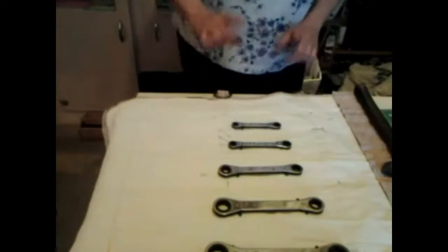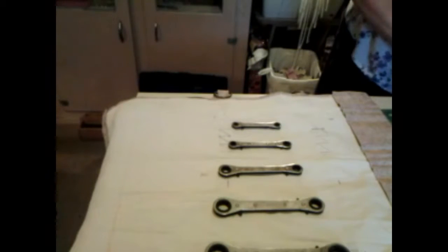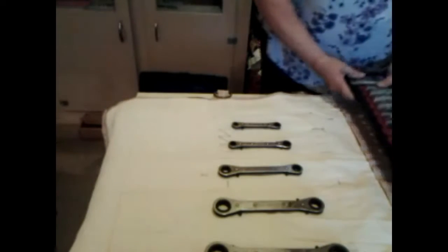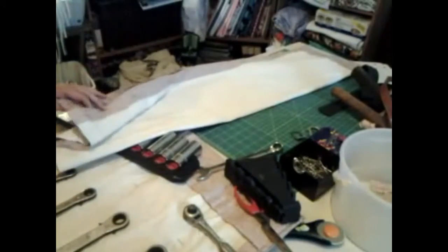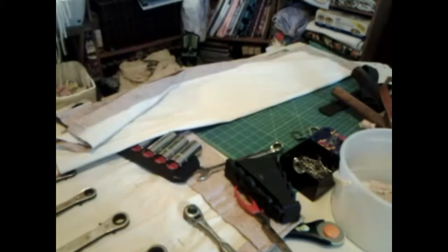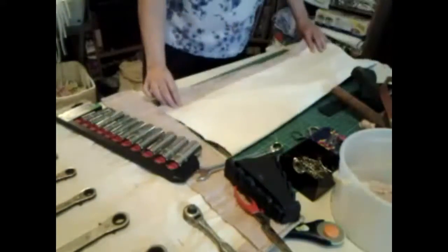So, what we need to do now is to cut another strip. So, you get some things out of the way and turn you this direction. Let's see if you can see me over here. Oh yeah. Okay. So we're going to do it like this.